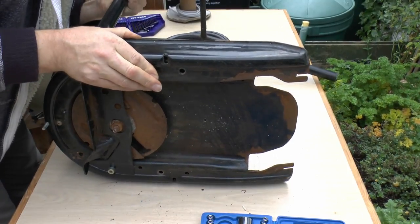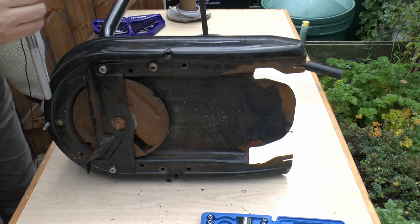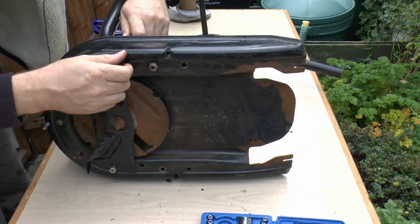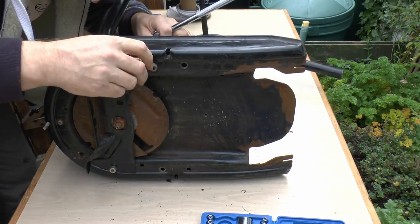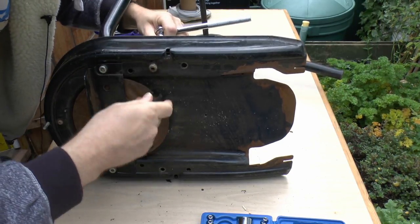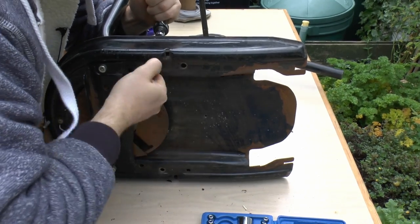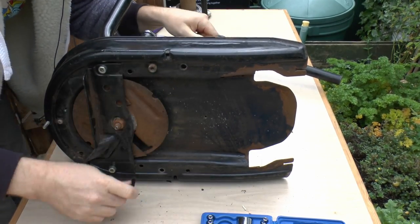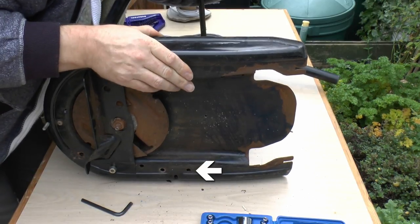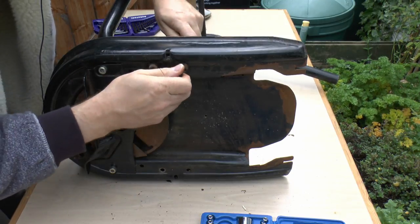The next part is to reattach the legs, which are tubular steel. They just have two holes and two corresponding holes in the top of the leg itself - a bolt through from the top with a nut on the back. Unfortunately there are only three bolts where there should be four, but the other one has been missing for many years. Since it only holds the leg on it's not a safety-critical component - one leg will get two bolts and the lower one will only get one. The hole on the bottom right doesn't have any paint loss around it, suggesting it may never have been fitted even at the factory.